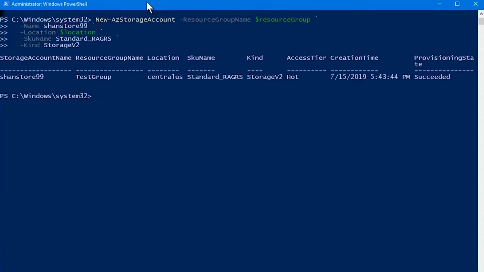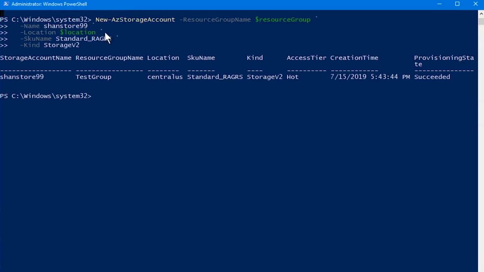Okay, so here's the PowerShell to create a general purpose V2 storage account with the read access geo-redundant storage, RAGRS. So we're using the New-AzStorageAccount command, and then -ResourceGroupName, followed by that variable I created, resource group, which we know is going to be replaced with test group. Then I have to have a unique name, so I called this ShanStore99.